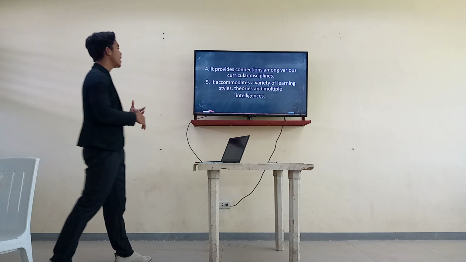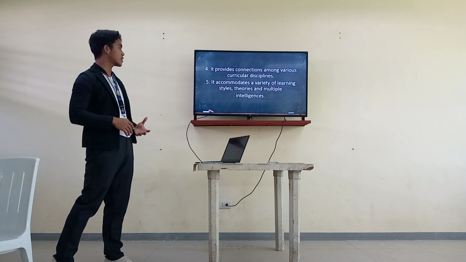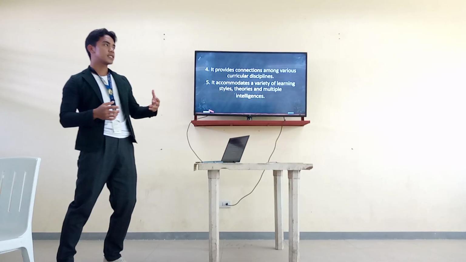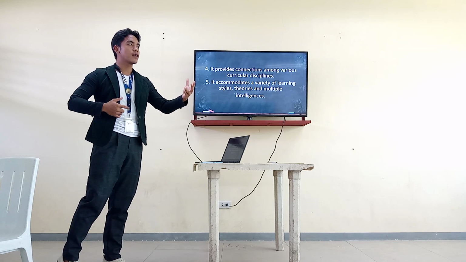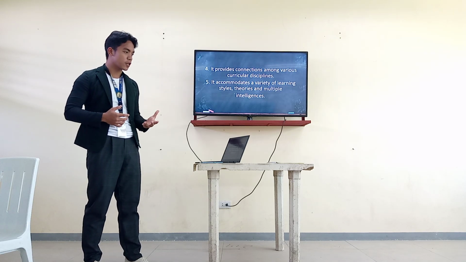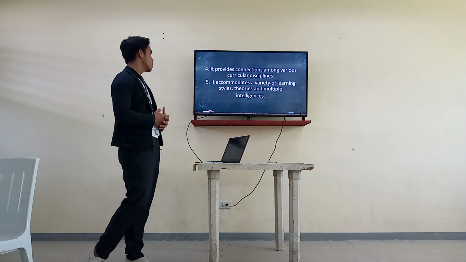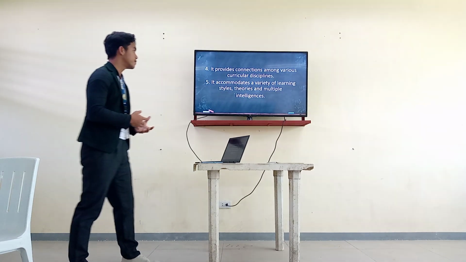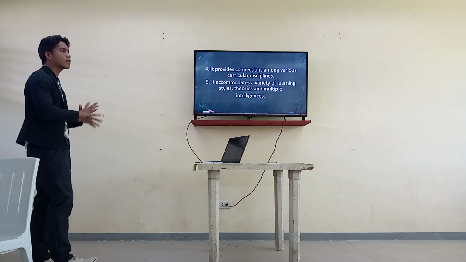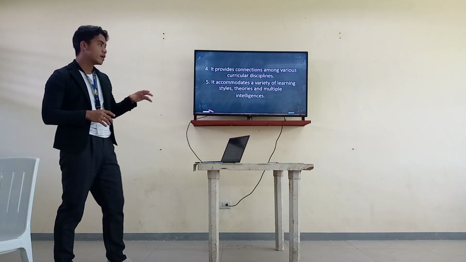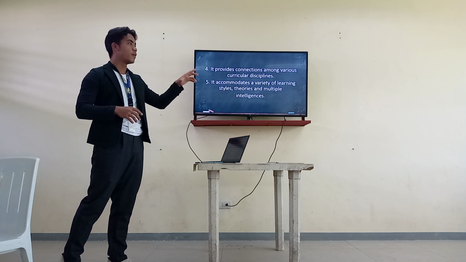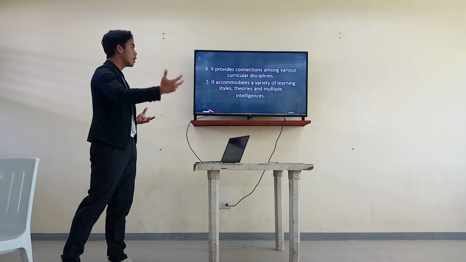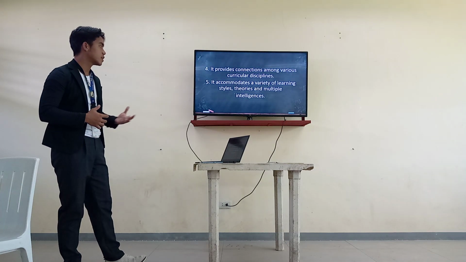Fifth, it accommodates a variety of learning styles, theories, and multiple intelligences. Upon applying those different methods of integration of curriculum, mas ma-accommodate na ang multiple intelligences sa estudyante.